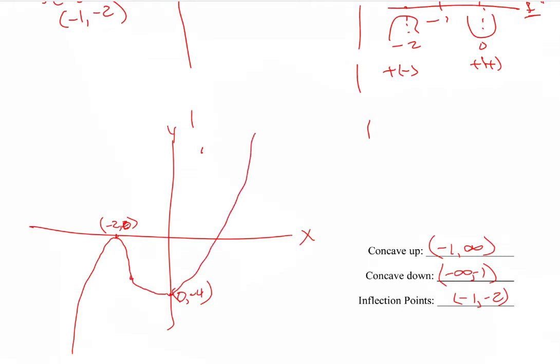So about right here, and notice I don't plot that point until after I'm done, because I don't want to have to make myself go through an additional point. I just try to draw it. And so this is what f is going to kind of sort of look like. Okay? So there we go.